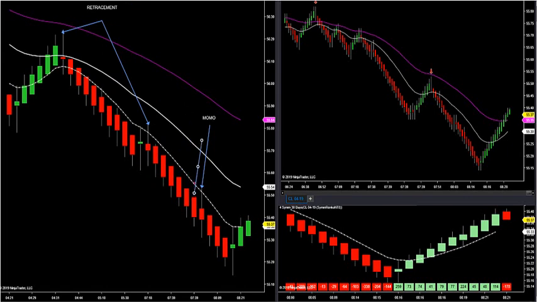If I see a big distance, you can see this is the largest distance from when the trend started right here to here. That's the largest distance that we had. You're probably going to get a momentum trade coming up. You can see the distance between the small MA to the high, to the open of the candle. See the distance right there. That's the largest distance of the move down.